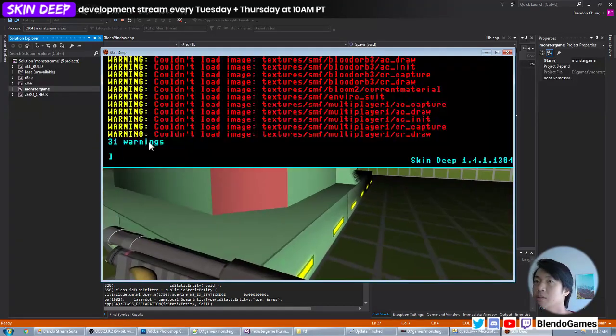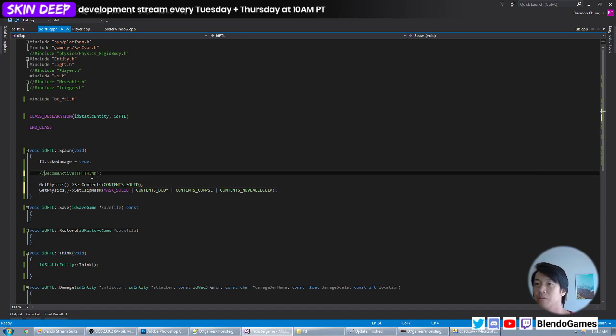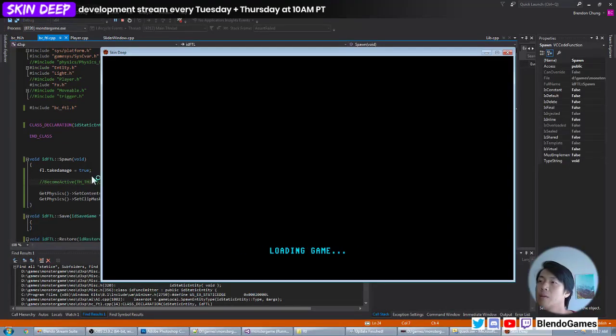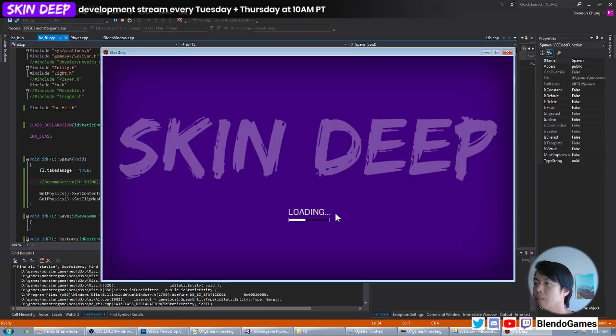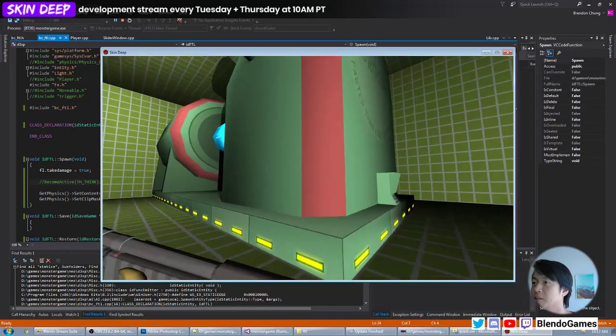All right, no collision. Let's try throwing in these two guys. Let's try removing this right here. Aha, collision. That's great.